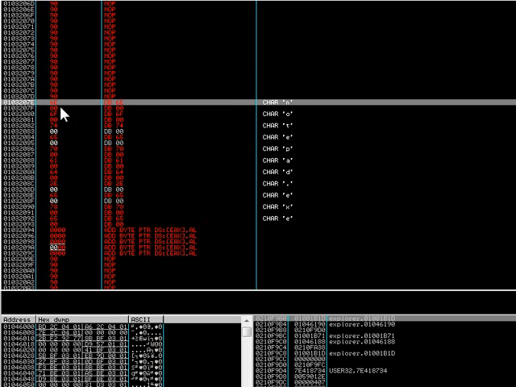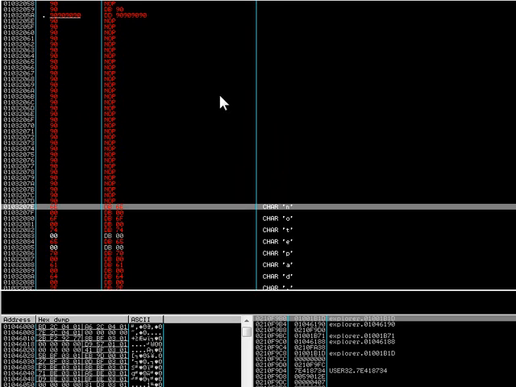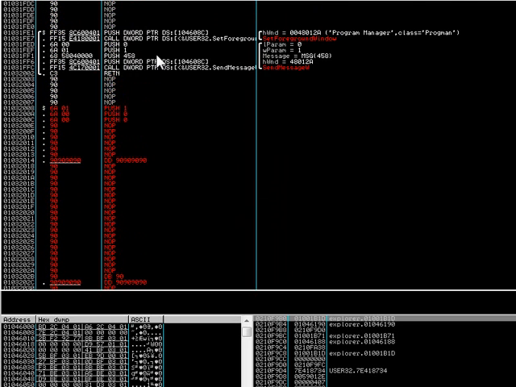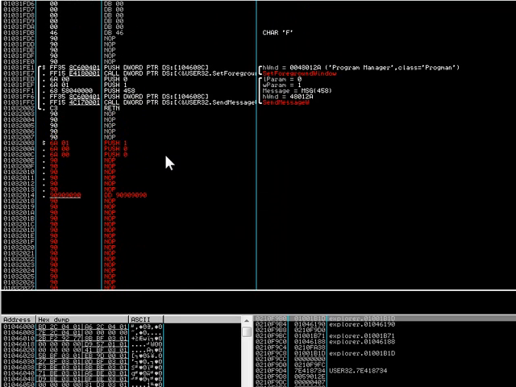So now we know right up here is the location that we want to push, because this is the start of our string that we just typed in. So we want to push this number right here, which is 103207E. So we go up here. Wait, where is it? Oh.